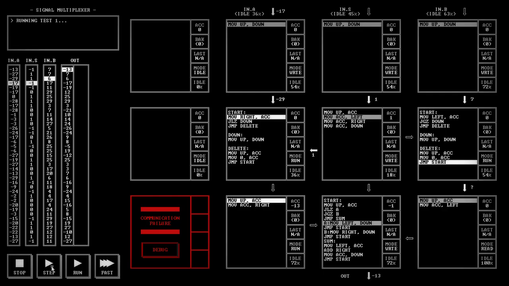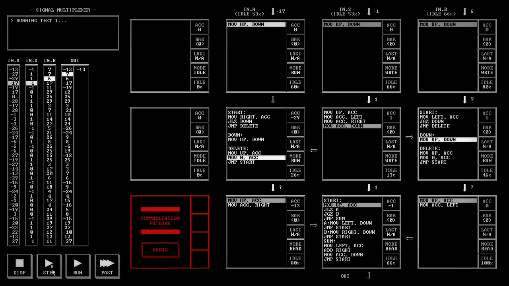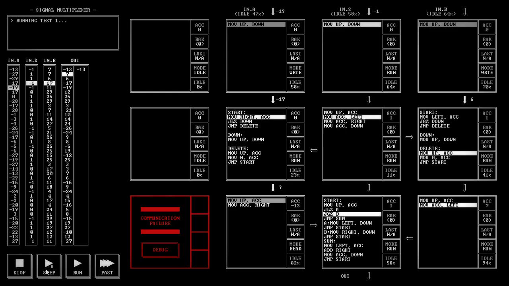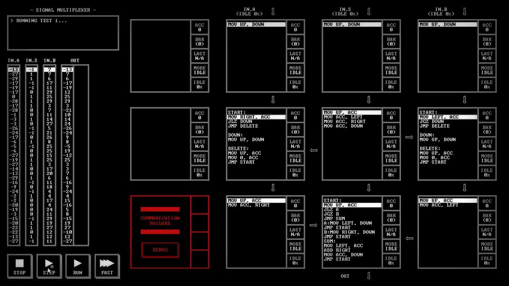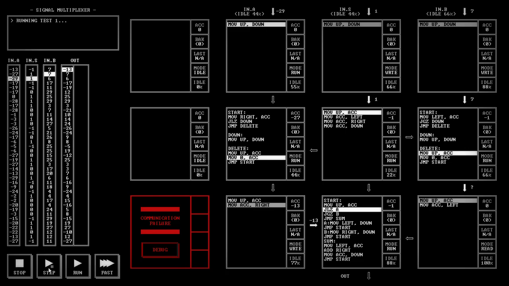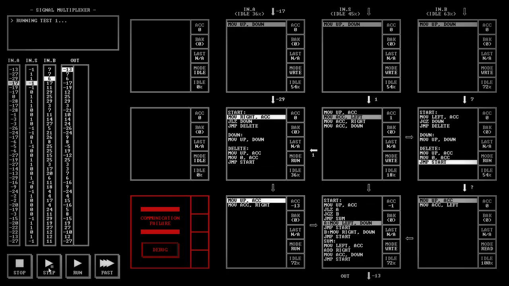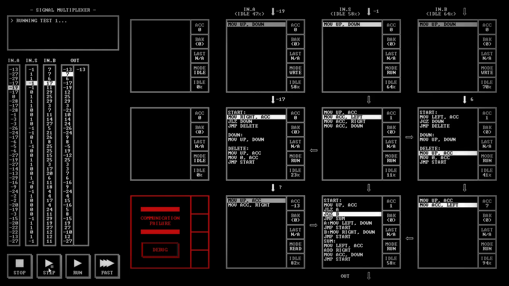Now it's 1, which means we move it down. 7 gets passed through to output. Oh, I missed 6 again. Where did 6 go? Seven again. Okay, 6 is here.